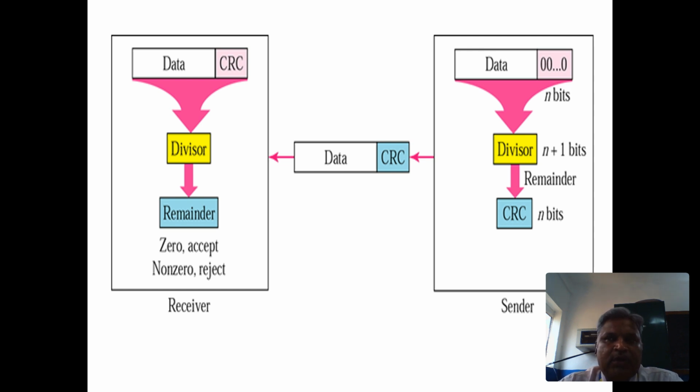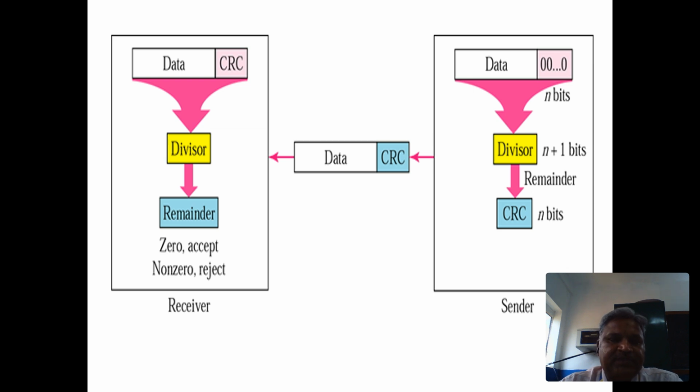Once you get the CRC remainder, we have to transmit the data from the sender side to the receiver side. Before transferring, we'll remove the zeros we appended in the first step and replace them with the remainder obtained. So we are transmitting the data along with the CRC, where the CRC is nothing but the remainder we've obtained, as shown on the screen.